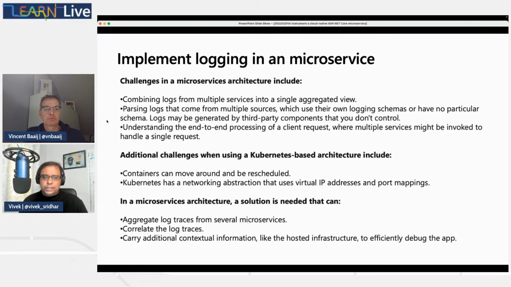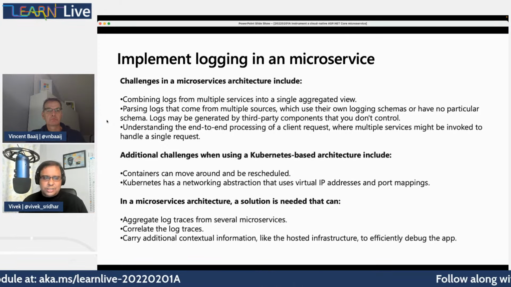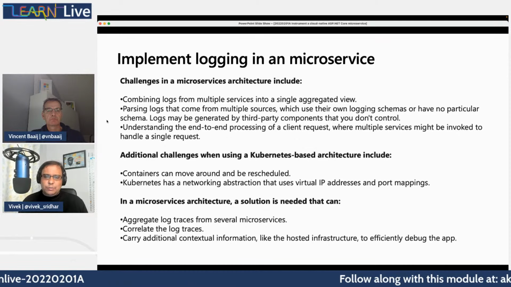And the other challenge which you will have is from a schema perspective. As we said in the previous session, microservices have different tech stacks, and these tech stacks might have different log management systems as well, different ways of logging. So the way they would log is not the same way the other service logs. So basically it has different schemas, and how do these schemas come together to form one single view for you?